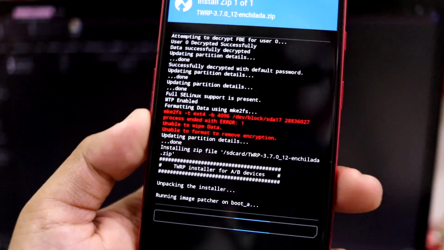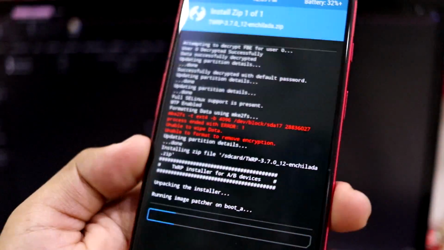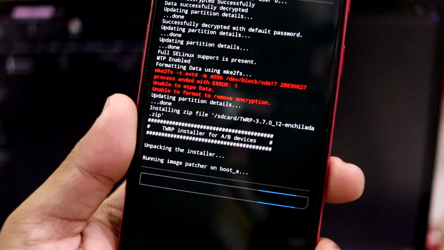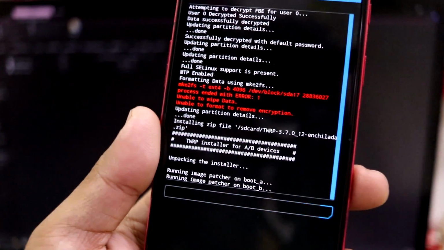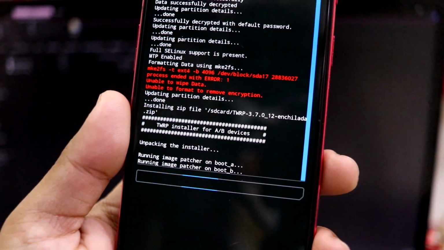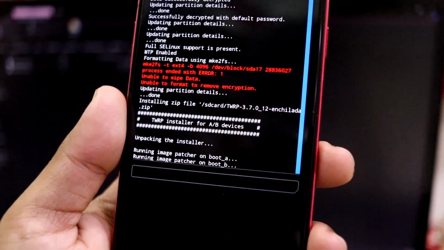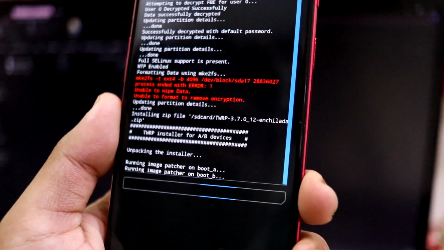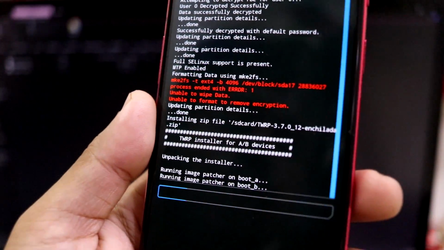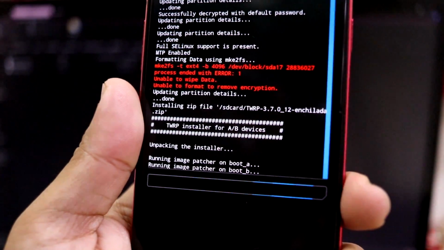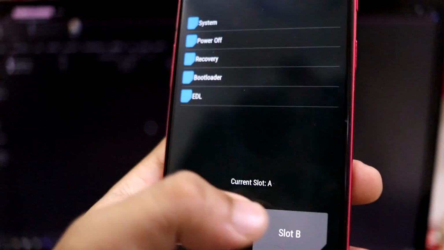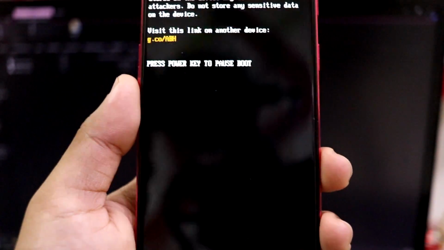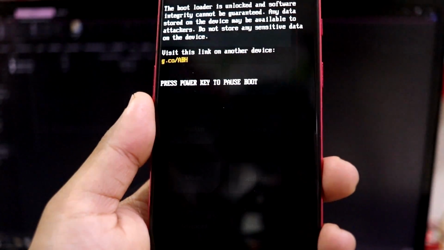Now guys, I wanted to format my data and I was trying, it did not work, so I am going to just try what I tried before. Just telling you guys, if your storage gets encrypted, and mine did, I was unable to format data, and I was feeling bad about booting into fastboot again and going back there. So I just flashed the TWRP installer zip again, and then rebooted into recovery, and it was able to format the data. So you can also use this option to solve that formatting error if your storage ever gets encrypted.